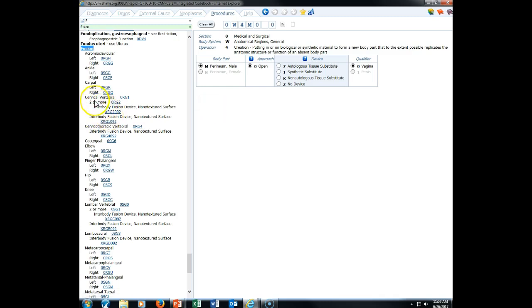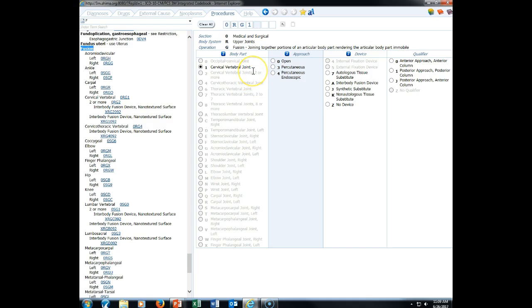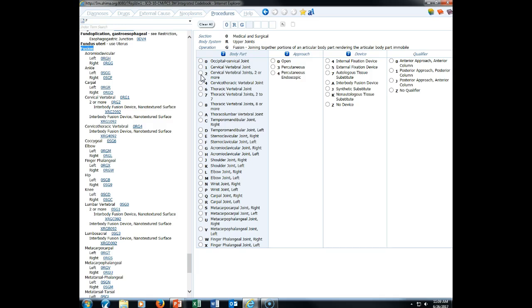For instance, if we look at cervical vertebrae, we have the one joint, if it's more than one joint, two or more, and then we have thoracic. We have the different joints, elbows, wrists, and so on and so forth. So the documentation would be very specific.